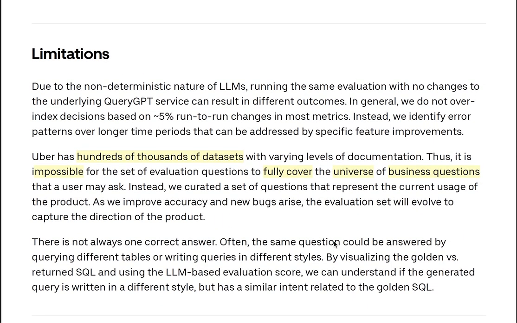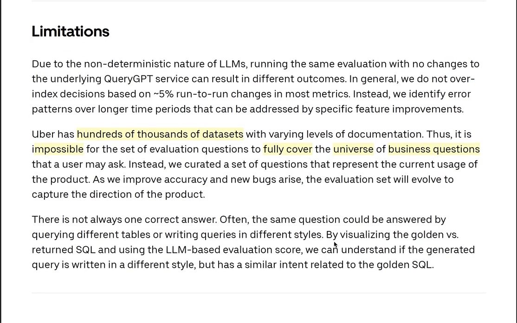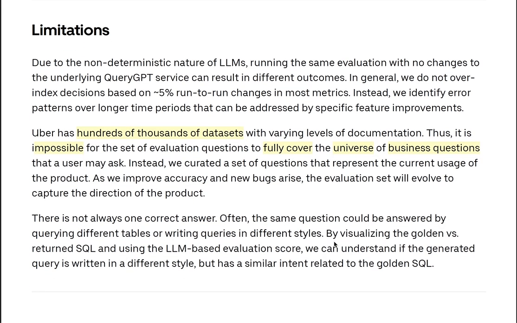Talking about some of the limitations, obviously we know that LLMs are not deterministic even in a forward pass. So they actually took into consideration any improvement if there was more than, let's say, a 5% run to run change in most of the metrics. And obviously they knew that not all the data sets and workspaces can be included in their golden ground truth data set. So all these things were looked into and considered as their limitations.